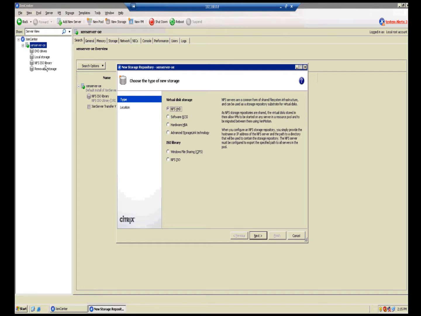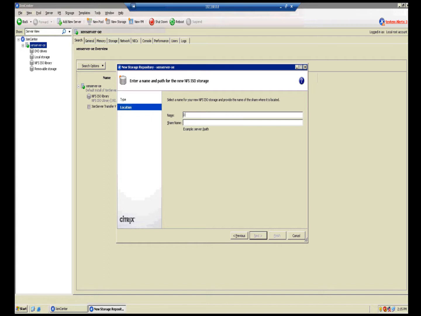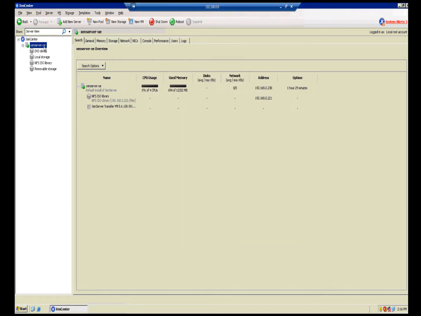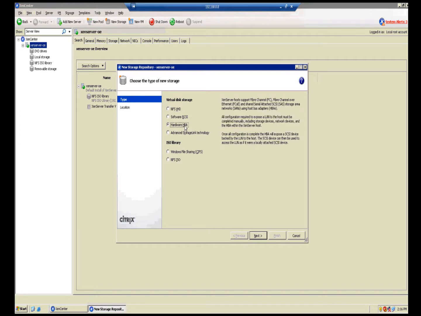And by the way, you'll see that I have an NFS already. That's in case I want to use it for my ISOs, for my operating systems, which I can go ahead and add later on. Here you could do this as an NFS ISO. With my DSS, I configured an NFS share called files, and I've already set one up. Whatever naming convention you want to use, you can say DSS NFS for your shares. And of course, you add the IP address of the DSS V6. So in this case, I would have 192.168.0.221, then colon slash, and of course, I have a share called file. That way you can utilize your ISO images to boot up and install your virtual machines.